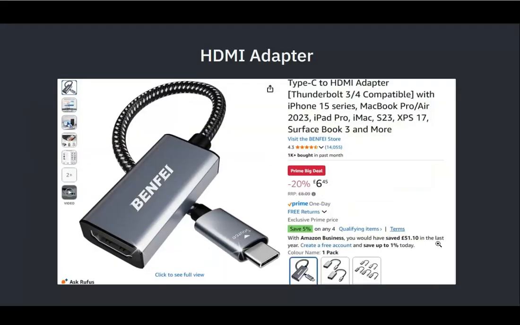Now, I'm not recommending this one. I've just ordered this because I've lost mine, and it doesn't cost much. This is a Type-C, remember, so you're looking at the USB type on your laptop and to an HDMI adapter. So you're plugging this into your laptop, so you need a USB-C connector on your laptop or PC, and then the HDMI cable goes from there to your smart TV. You can see this is only £6.50. I don't know how well it works. I'm not recommending this one because I haven't tried it yet, but I'll give it a go and post something in the comments.